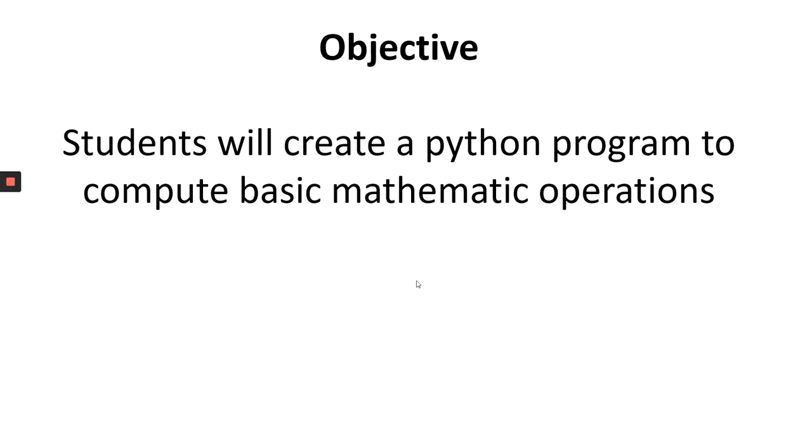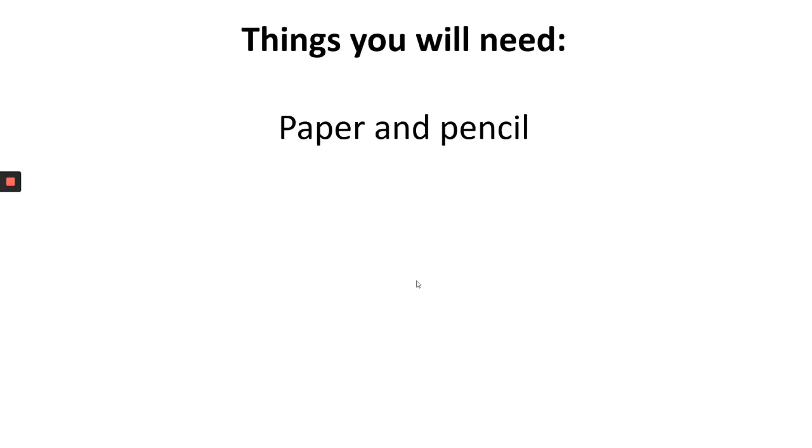Today, our objective reads as follows. Students will create a Python program to compute basic mathematic operations. Before we get started, class, I want you to have paper and pencil. You'll need paper and pencil because I want you to write down and take notes of everything that I say and everything that I type, so that after this video is over with, you'll be able to create your own program. Okay, let's get started.